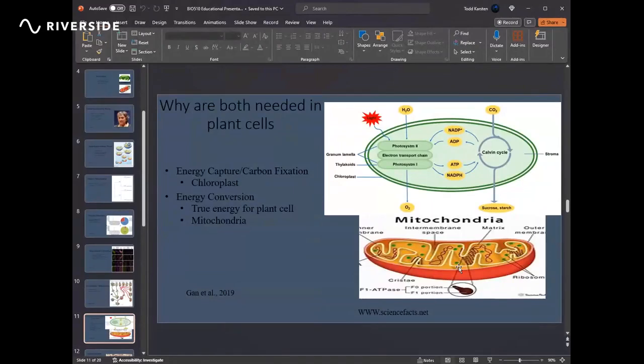With only the chloroplast, energy would be collected but not converted for use by the mitochondria. Thus, no energy for the plant. With only the mitochondria, there would be no way to convert the collected solar energy into ATP or ADP for plant usage. Looking at the top picture on the right-hand side, you can see a chloroplast in its normal state, indicated by the labels of collecting light energy and then converting it for use by the mitochondria and then the plant.